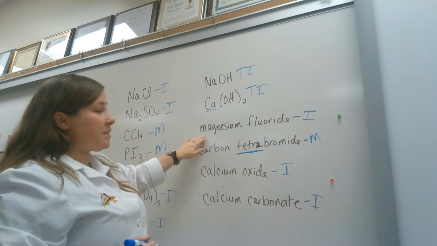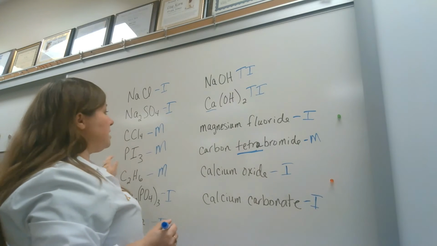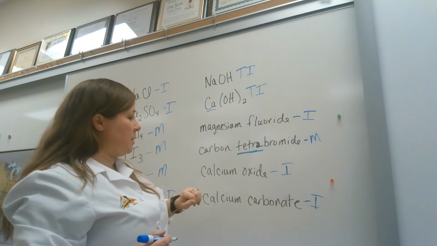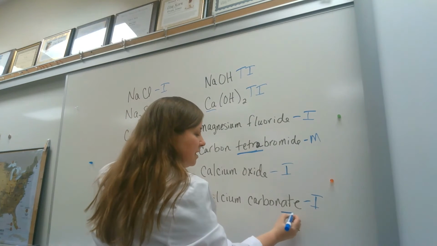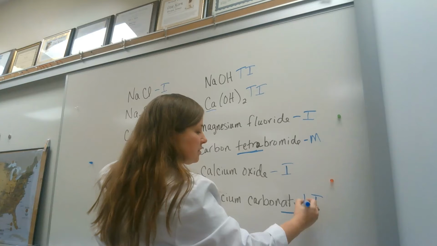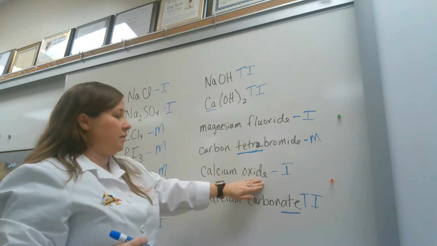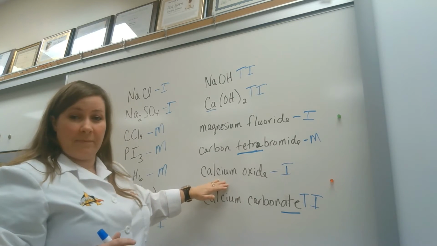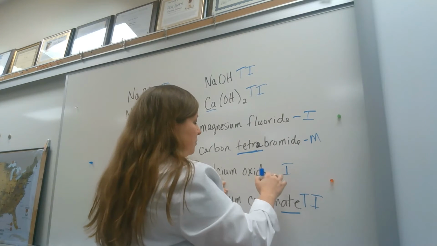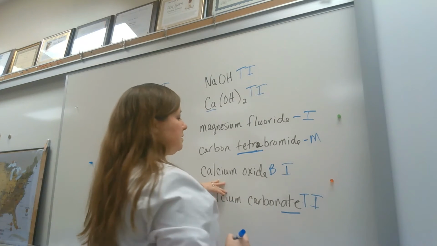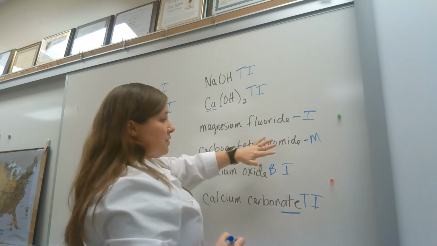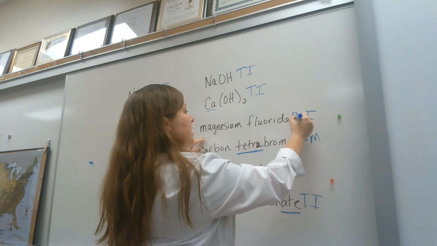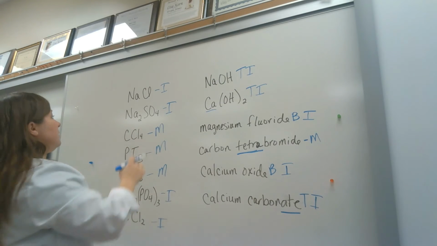When you get to the names, it's a little bit tricky because for the names, you have to look at the endings. There's a couple things you have to memorize. Like, for example, the "ate" ending tells us this is a ternary ionic compound. If it's got an "ide" ending and it's not hydroxide or cyanide and it doesn't start with ammonium, then it's binary. So there's some rules you got to memorize here. Molecular compounds, you don't worry about binary or ternary. Magnesium fluoride is going to be binary. And we'll finish these up over here.